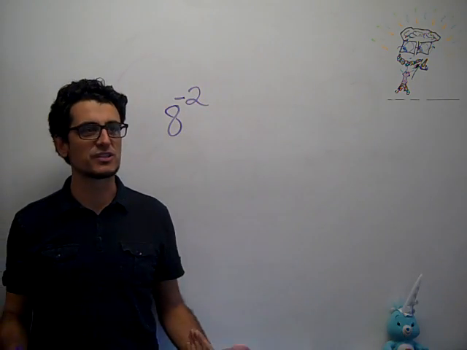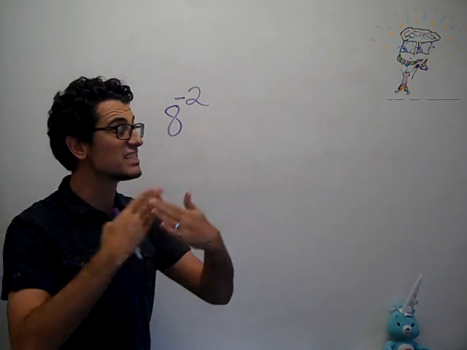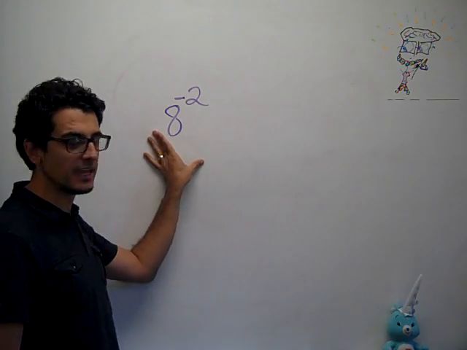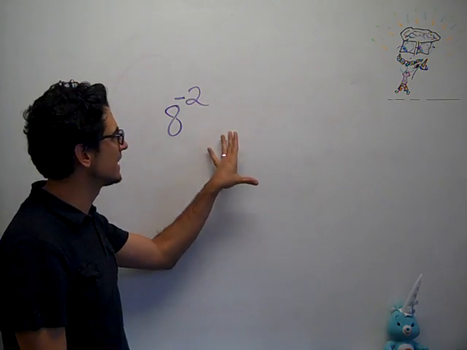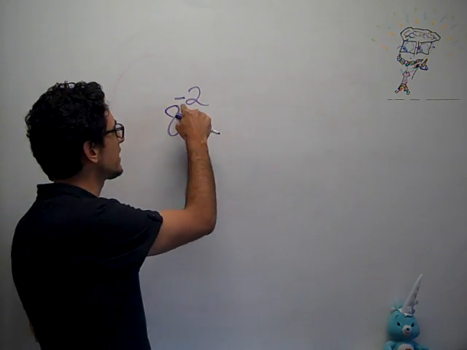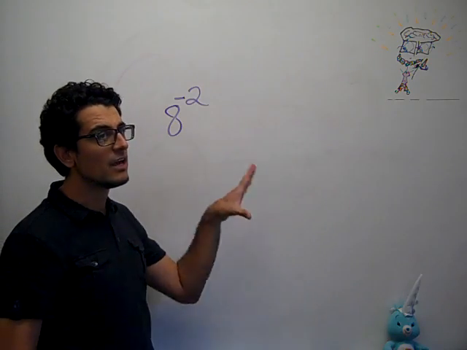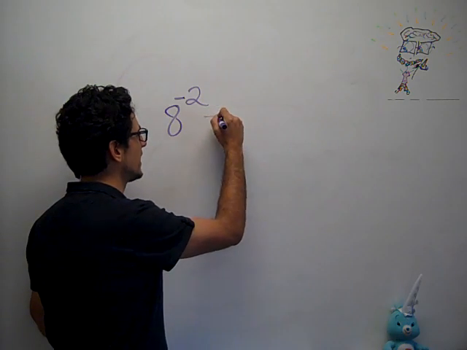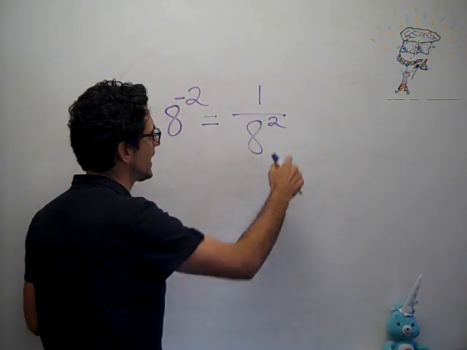Now, what do negative exponents really mean? Well, the idea is that it does not make negative numbers. All of these are positive. If my base is positive, then my number is still positive. What's happening is that it's actually less than 1—it turns into a fraction. So, once again, negative exponent does not mean a negative number. What it means is that I'm going to be having a fraction. So I rewrite this now as 1 over 8 to the second, and that makes my exponent positive.